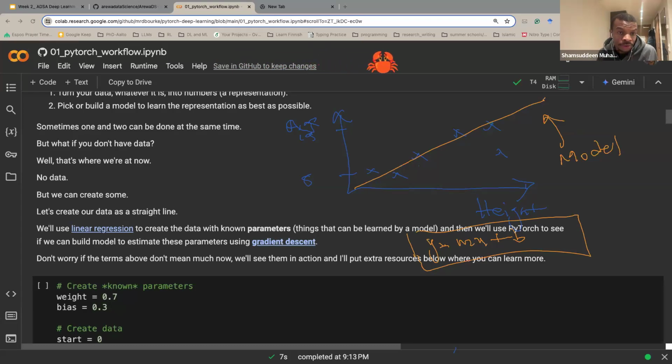What we'll be modeling in this particular class, just to look at how the workflows happen, is this particular equation, your mx plus b, using PyTorch, just so that you have a feel of it. In the subsequent lectures, we'll go over much bigger things, and you'll see the power of PyTorch at the end of the day in modeling.